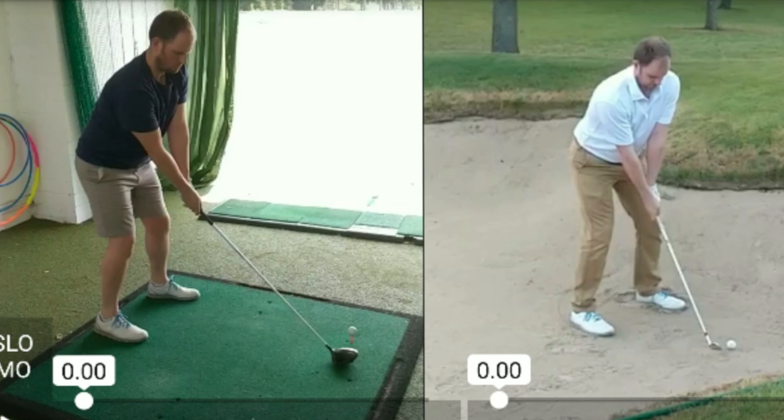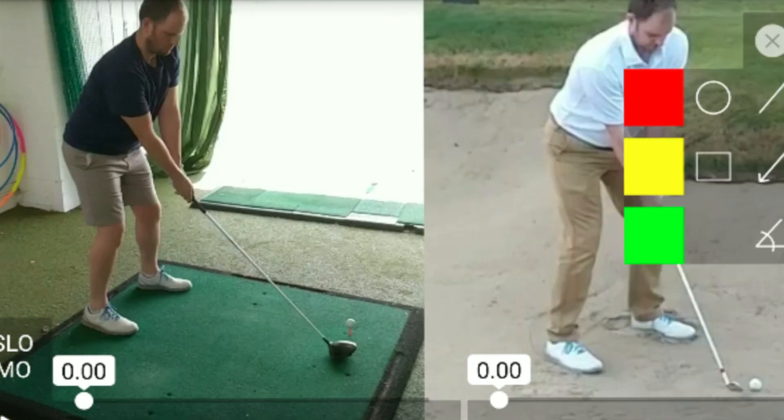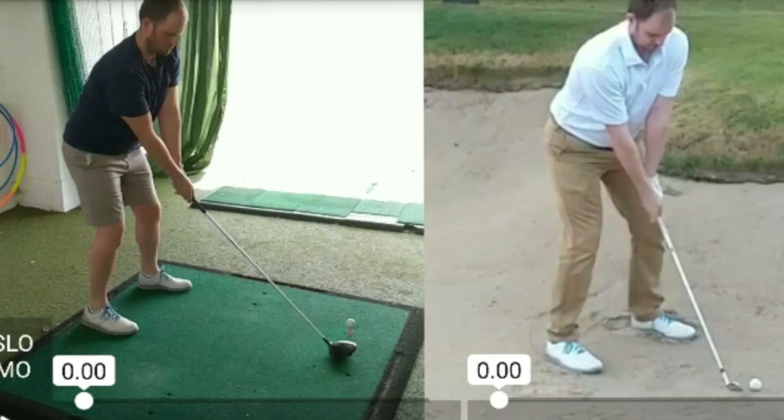Firstly we've got a driver swing on the left and a bunker shot on the right. Obviously the bunker shot is a fairway bunker shot — there is a bit of a lip so he's got some loft, that looks a bit like a nine iron. He's definitely not going to want to hit the sand first. We're going to be talking about the sternum turning backwards away from the target. I've deliberately picked these camera angles because I don't want down the line, swing path, swing direction — any of those conversations. We are just focusing on the xiphoid process, otherwise known as the sternum.